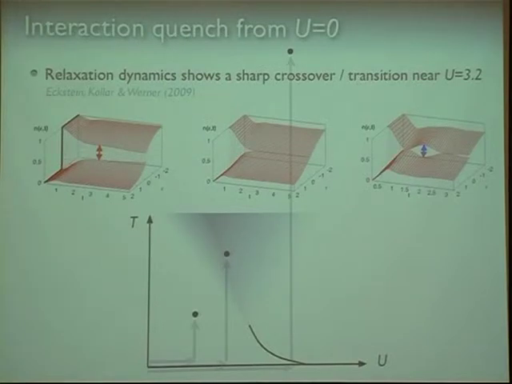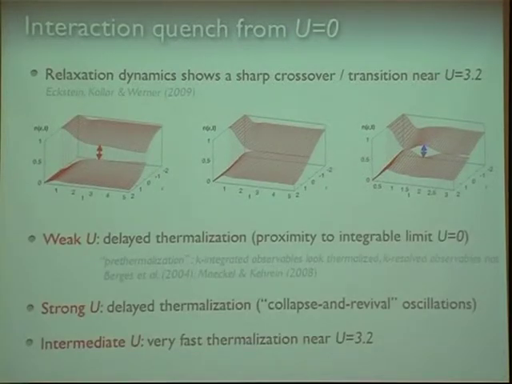Now if we look at the momentum distribution function, how it evolves, we see that the evolution depends very much on how strongly we quench the system. If we only quench a little bit, so switch on a small interaction, what happens is that the distribution function, which is initially a step function, that's the Fermi function at temperature 0, evolves like this. So the discontinuity, which marks the Fermi energy, is initially reduced, but then it stabilizes at some value before it then vanishes at much longer time scales.